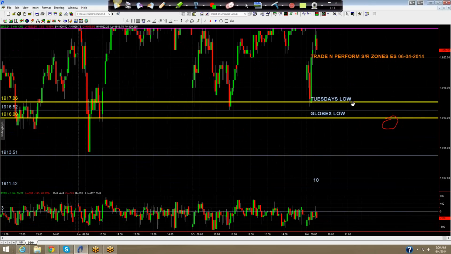I've been dying to get a good entry long for 3 days in a row and haven't been able to get it. Been missing the zones by just a little bit. And the last thing I'd like to do at 9 in the morning is have to wait till, like yesterday, 10 in the morning. On the other hand, if we do fall apart from here, right, and we get a big rotation down, okay, cool.